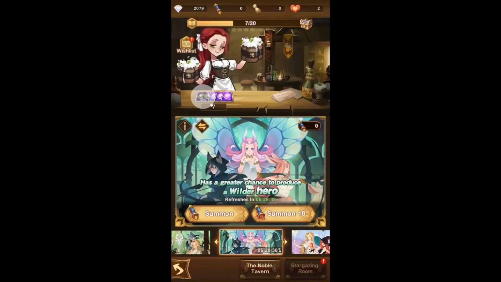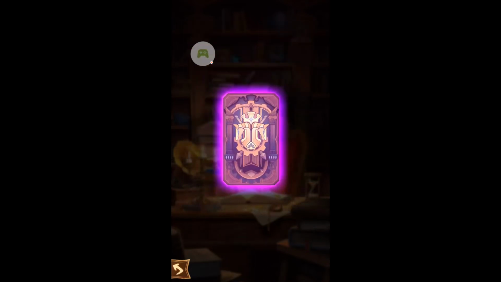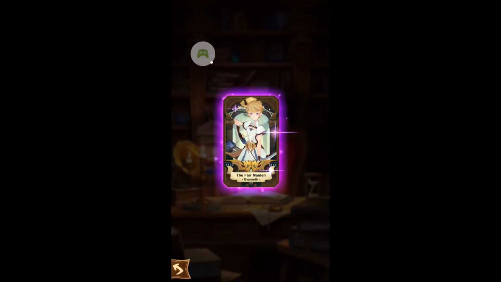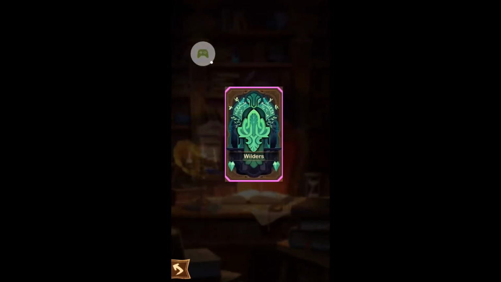All right, we're going to pop right into these. Let me move my little Helios. We got seven of them. I think we're going to start at Lightbearers, go all the way around, and then just keep it kicking around. Probably skip Maulers for that second time around. Gwyneth, okay, all right. I see you. We got six more. Let's do those Wilders next.